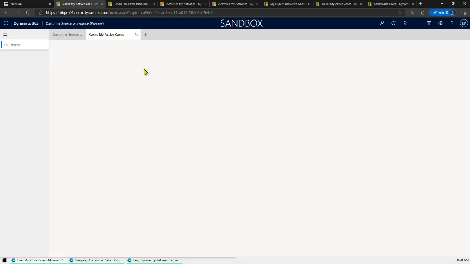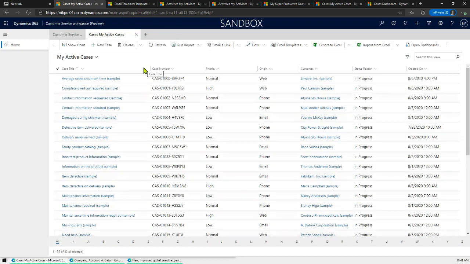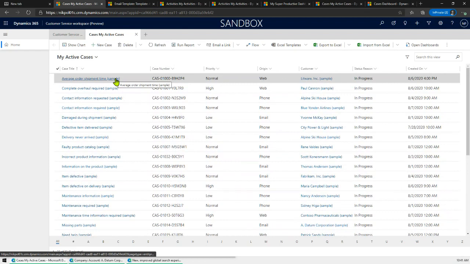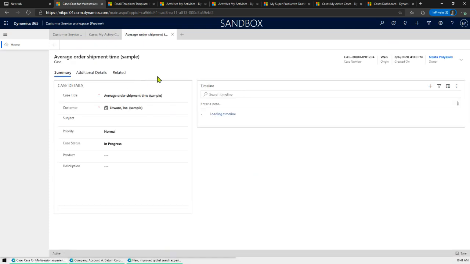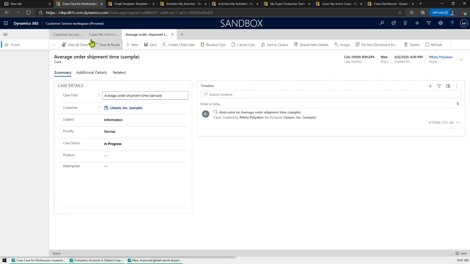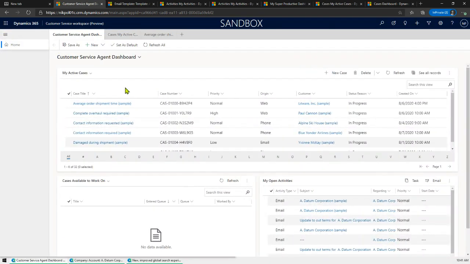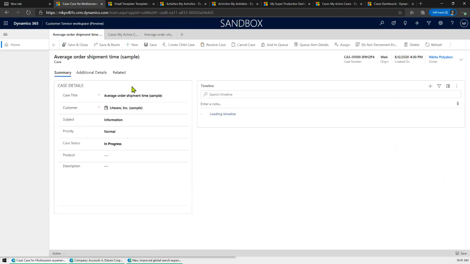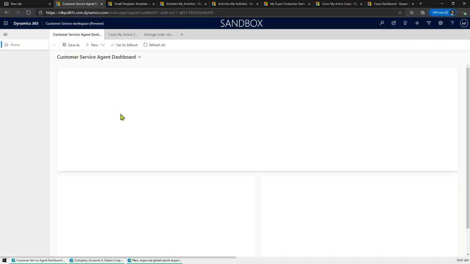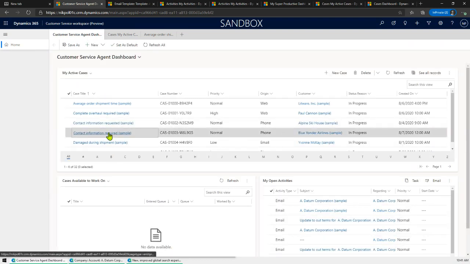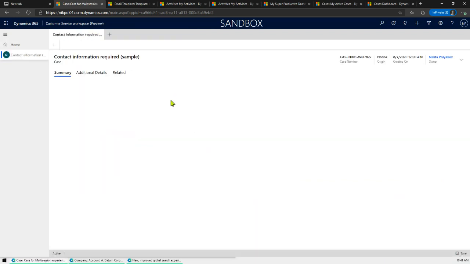Okay, so I go to my just traditional list of cases. Okay, so this is just unified interface. I'm not really doing much. Let me try, is there like opening? So if I hold down the control button on my keyboard and open a new tab, now I can see a new case. Okay, this is interesting. This feels just wasted. Why is this here, Nikita? Okay, well, if you hold down the Shift key on your keyboard and open a record, hold down your Shift key on the record, you will start a new session.